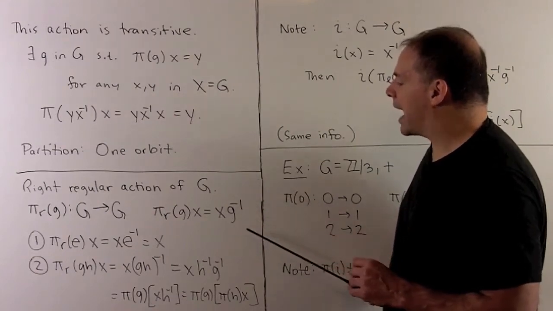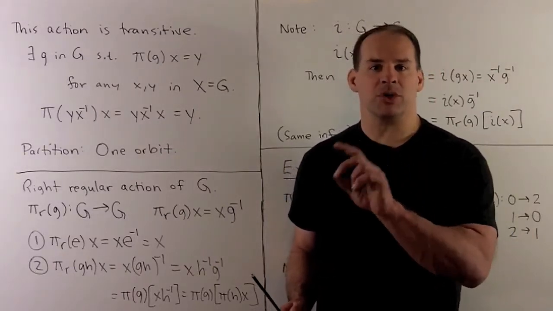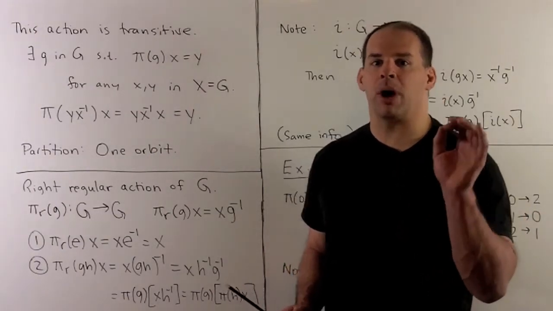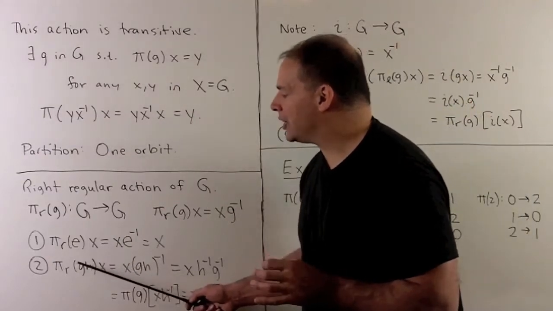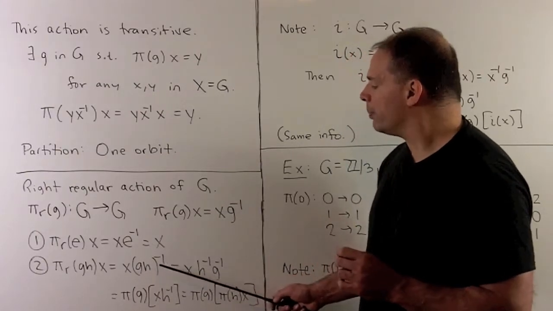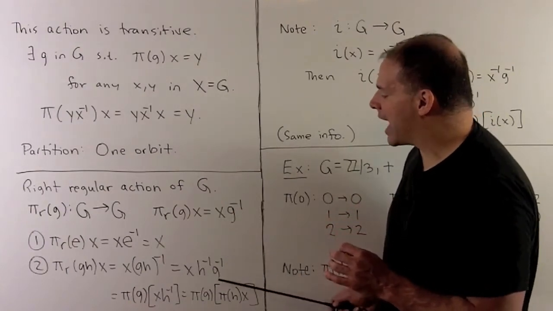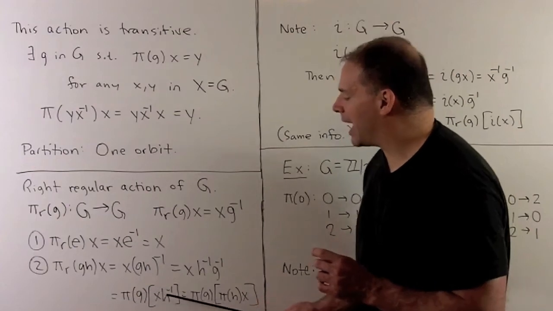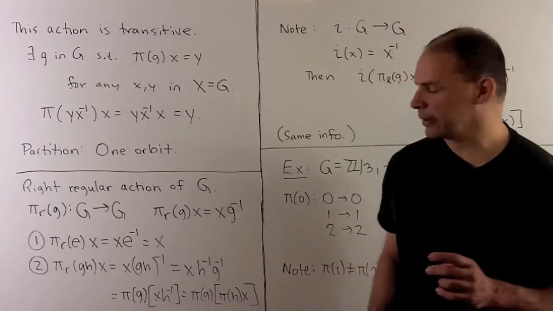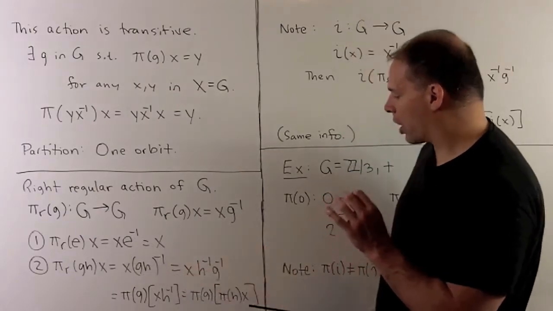The reason we need the inverse when we act on the right is because of the inverse rule for a product. So if I take the inverse of a product, we switch the order, put inverses on each term. So let's check property 2. If we apply gh to x, then I have (gh) inverse on the right. We use our product rule, so I have h inverse g inverse, and then note how we pull it apart. I have a g inverse on the outside, so I'm going to say that this is pi of g applied to x h inverse. Then our inside term is just going to be pi of h applied to x. So when we pull things apart correctly, I need the inverse to get property 2 to work out.